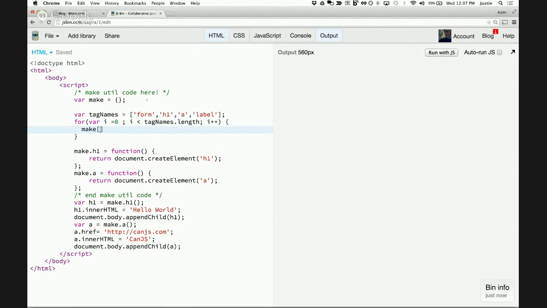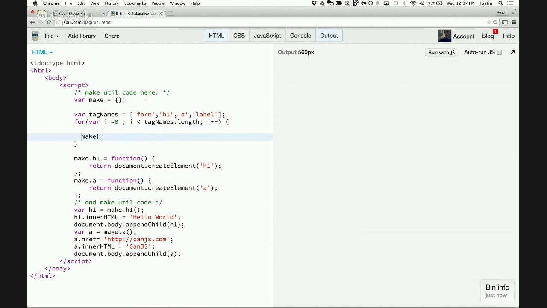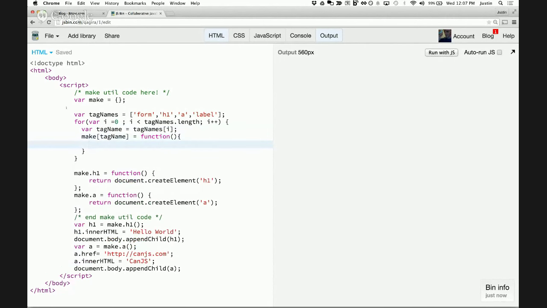For every tag name, I want to get each individual tag name. And then for every one, you might be thinking I could just do something like this, tagName equals function. I'm setting a property on make called tagName, so it'll be form, then h1, then a, then label. And inside here, you might think I can just do something like this. I just create the document element using tagName.